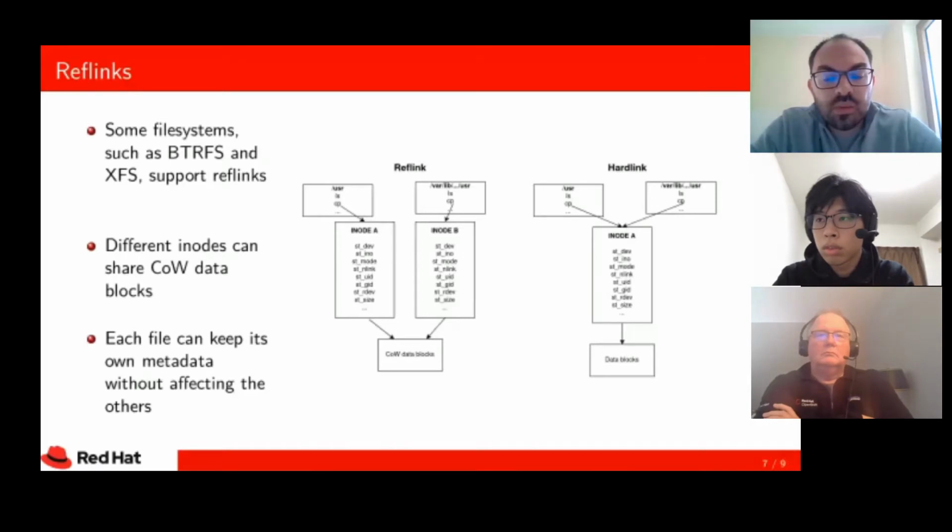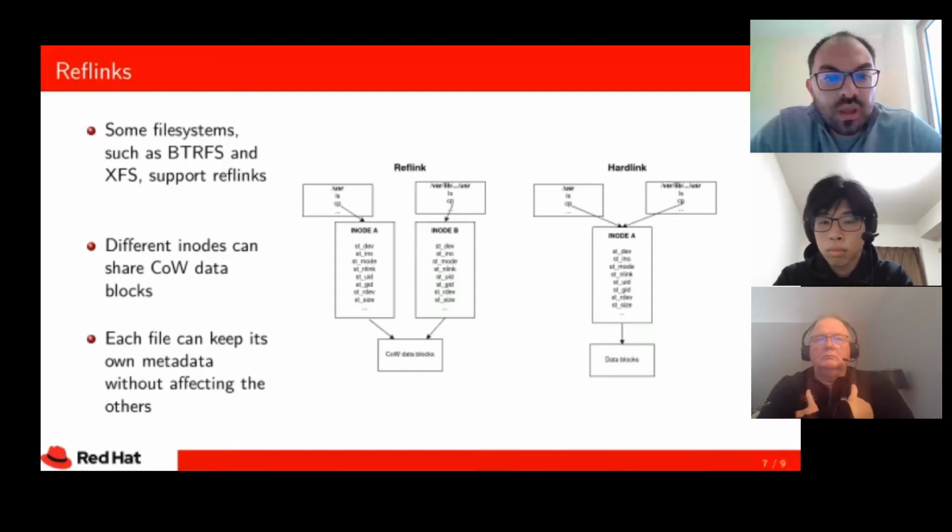So any change in the metadata will be propagated to any other hard link. Instead, reflinks work just by sharing the data allocations. Files that have different metadata can still share the storage. And if any of them is changed, the file system takes care of the copy-on-write and creates a new file, without modifying the original one.